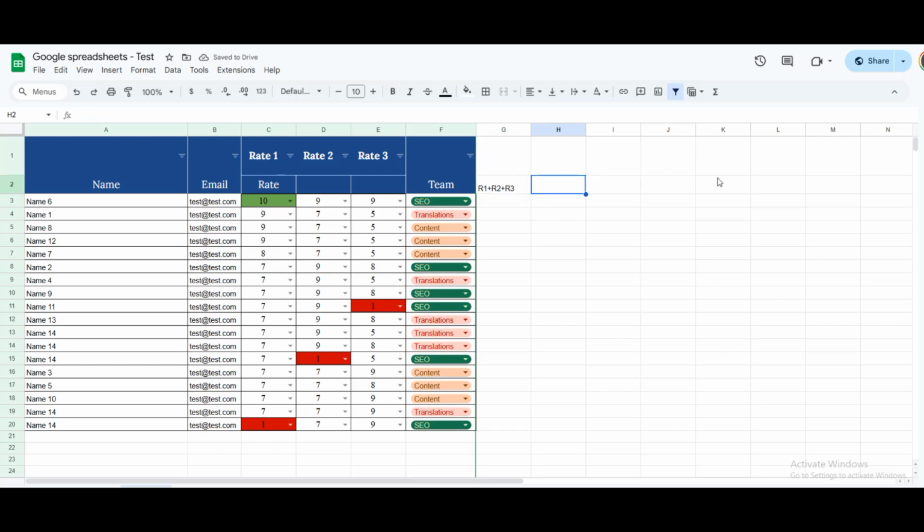Here we need to see average, so for each person we will see the average rate, for example, and what else we can do, summary, average and minimum. So we need to see the minimum rate for this.